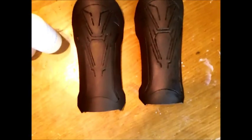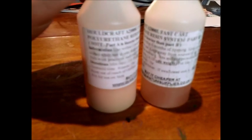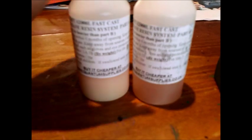And what we're going to do next is put some of this polyurethane resin on. It's a part A, part B system. I get this from local suppliers quite close to me, so it's not that difficult for me to get hold of it. You can get it on eBay. You just do an equal measurement of each one of these, mix it together. You have to be relatively quick at putting it on because it does dry quite quickly.